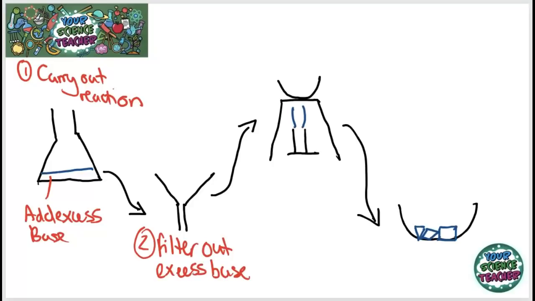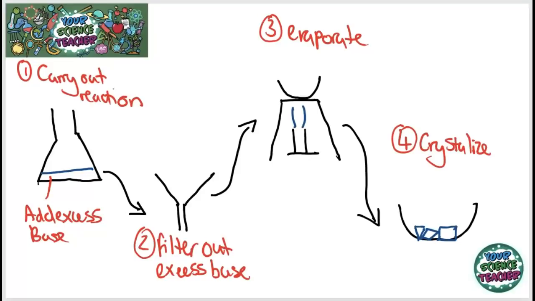After we've filtered, we evaporate. And the evaporation is what starts off our crystallization. We'll get rid of some of the water. Usually we evaporate till half the liquid has gone. And what we do next is we leave on the windowsill to crystallize. And this stage is vital if you want to create big salts. The longer you leave it to crystallize on your windowsill, and the less liquid you evaporate, the bigger the crystals. Also, when you evaporate, sometimes you can get a bit of product loss. So this is another reason that we leave it on the windowsill to crystallize.